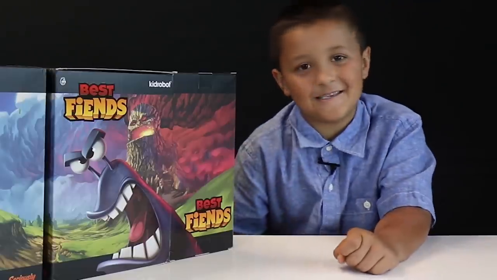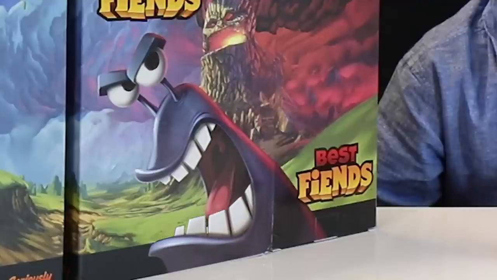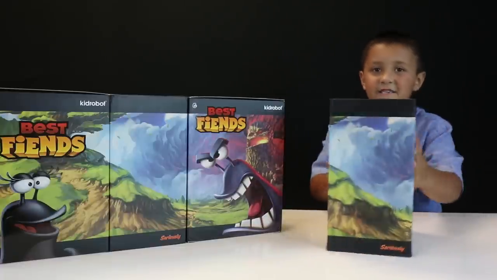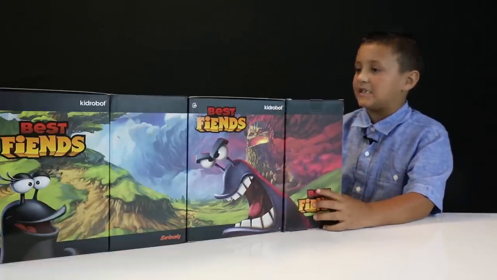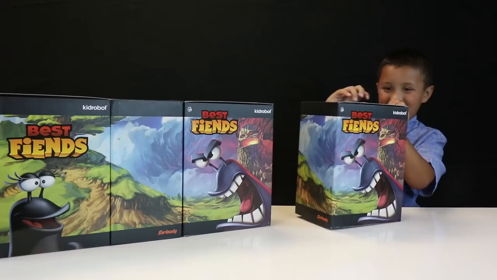Now let's unbox these doofy slugs. Hey, who are you calling doofy? This is the box and it has a picture on each side. So we have four boxes right here and you can actually create them into a big giant picture. All right, what's inside? Let's see.